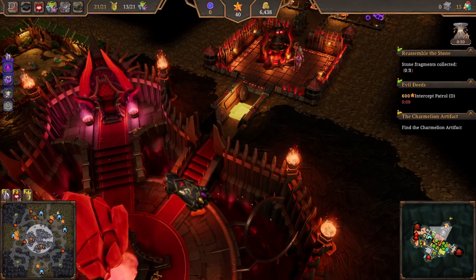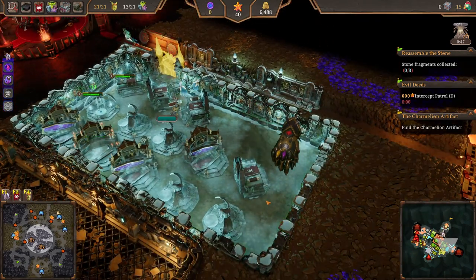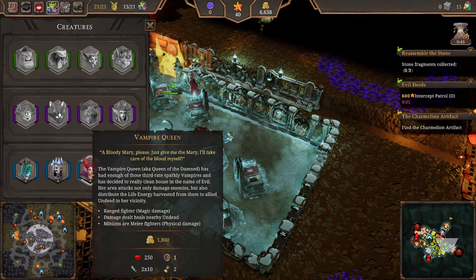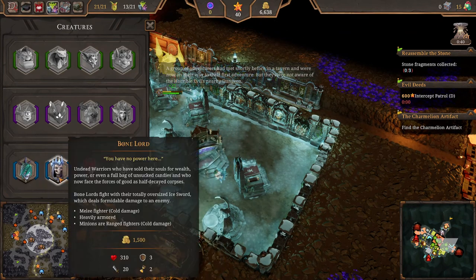Right now, I'm just kind of waiting for our army to regenerate. Maybe we can buy a few new creatures as well. Ideally, maybe vampire queens, but we do need some damage as well.